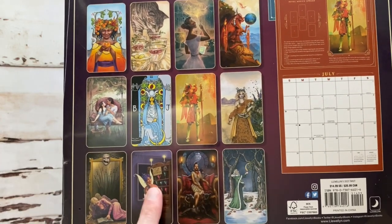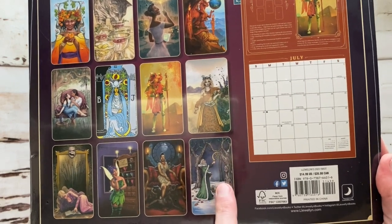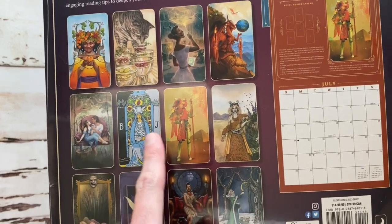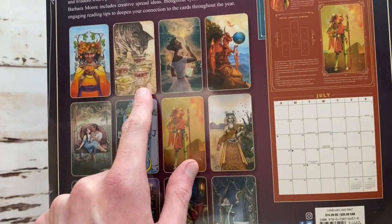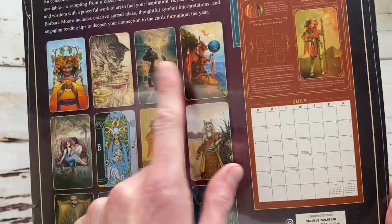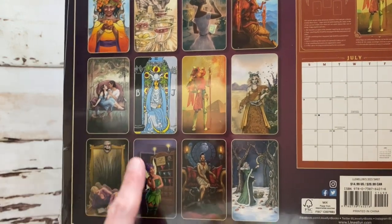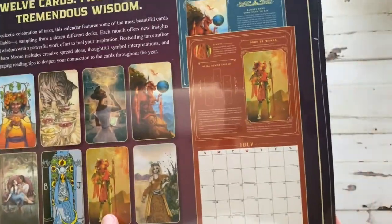So automatically this is definitely from the Trick or Treat Tarot, and this one is from the upcoming Yuletide Tarot. And then of course this is just the popular High Priestess from the RWS, and I believe this is from the Soul Cats Tarot, Circuit du Tarot here, the Dragon Tarot or Tarot of the Dragons. This one is brand new. I don't recall what deck that is from. Ooh, I like this, the Nine of Swords, I assume.